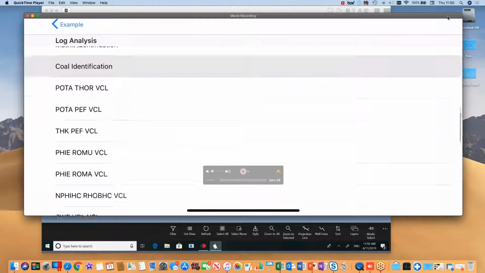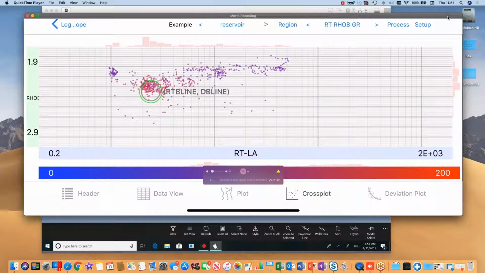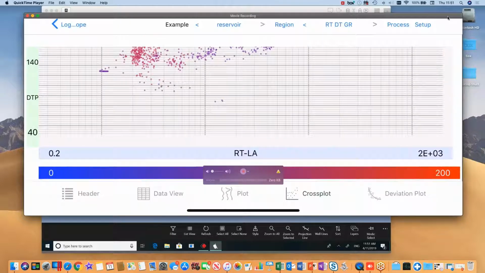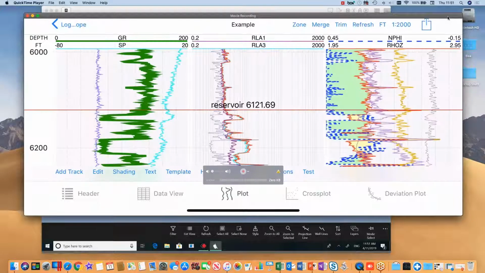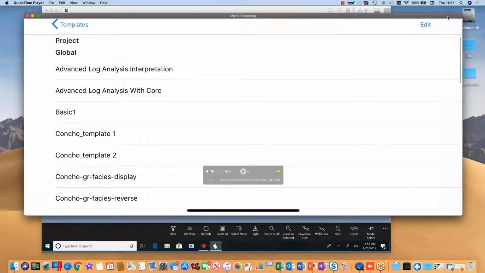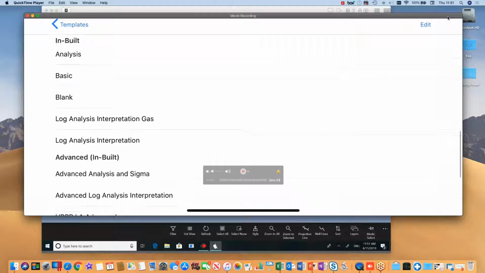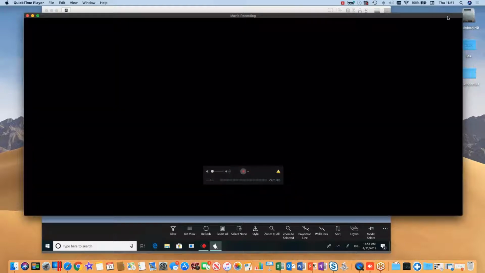And then we can go and deal with the, and then I can just say process, and I go back, and then I load the template, which is the advanced log analysis, and then I scroll down.